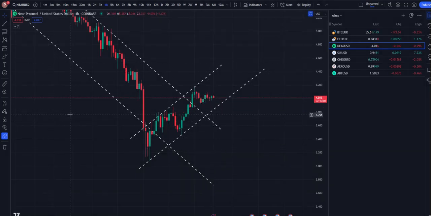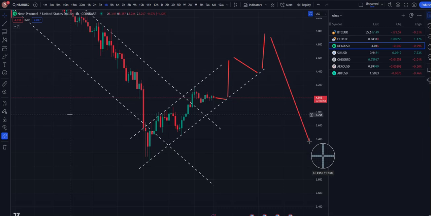So if I was to purchase this and I haven't bought it yet, I wouldn't purchase it now. I would let this trend work its way down. Then it's going to work its way up. Then it's going to work its way down. And it's going to do whatever it's going to do until it breaks to the downside. Once it comes to the downside, I will buy a little bit on the way down. So let me show you.